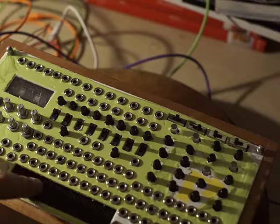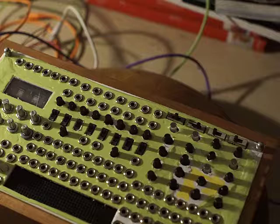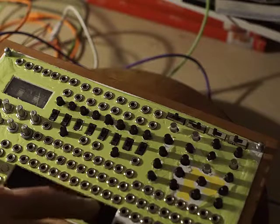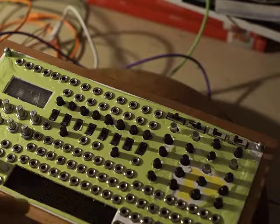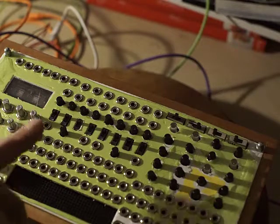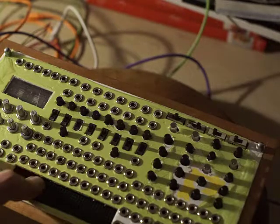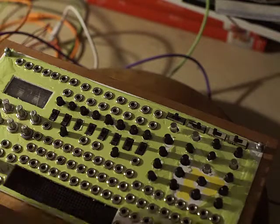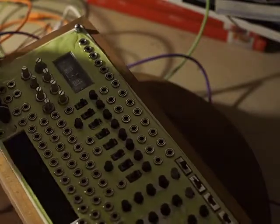And then we have a logic section which is only on the patch bay. So we have a muxer, we have AND, NOT, XNOR, OR circuits here. We have a hex inverter here, which is NOT, by the way, and a small sample and hold. And now we can open it, and I'll show you.